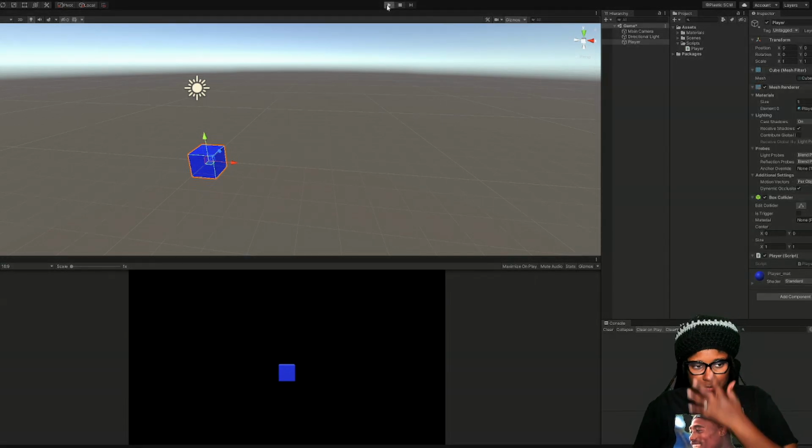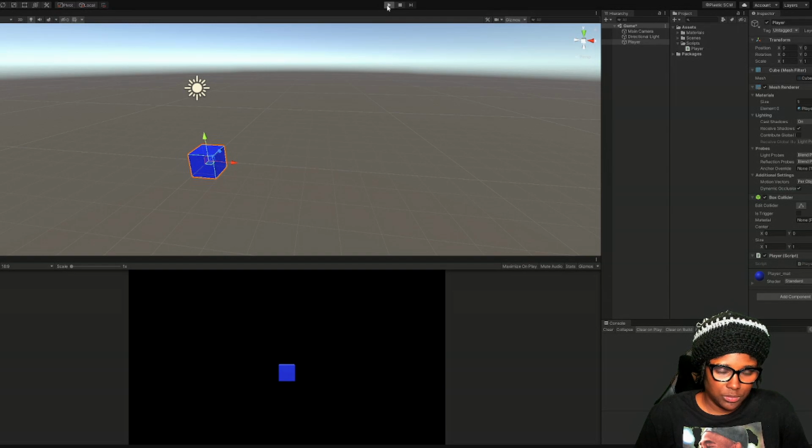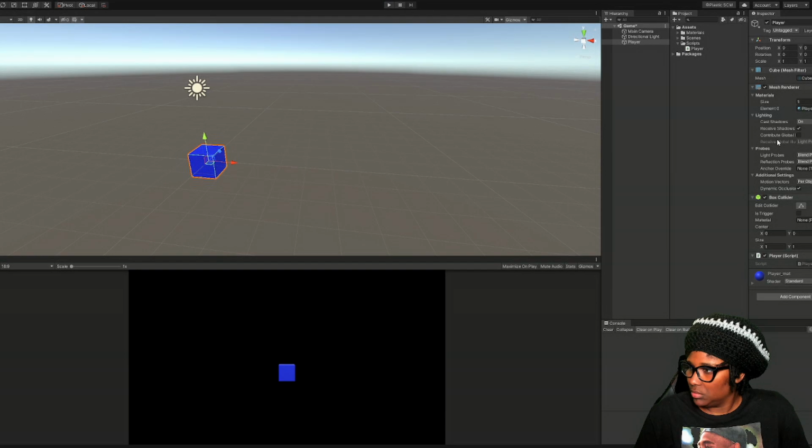So since I haven't set that up here, if you don't set the boundaries, when you're dealing with the movement of your character, it's either going to be constantly going up or constantly going down or constantly going to the right or to the left. Also, I did set the speed to 5.